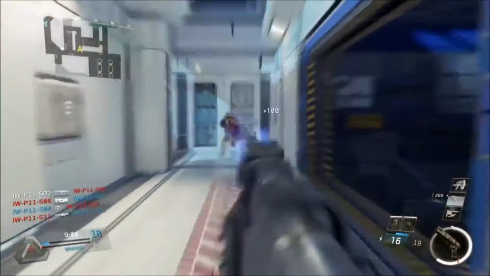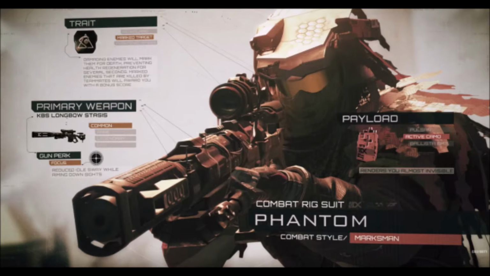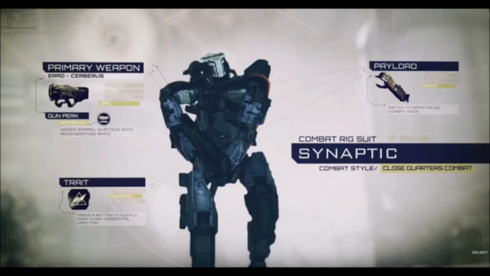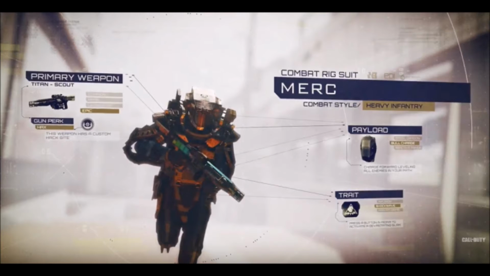So the second thing we will be talking about are rigs, aka specialists. So the rigs that were introduced are Infinite Warfare's version of specialists that are very different from Black Ops 3. There are 6 rigs in the game, and within the rigs there are choices, meaning you receive a payload and you receive a trait. Now the payload is like a specialist weapon, for example, the War Machine and the Tempest that were in Black Ops 3.